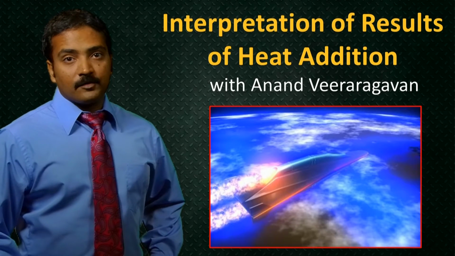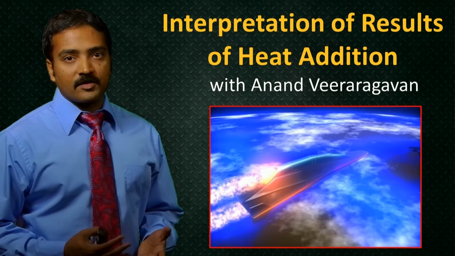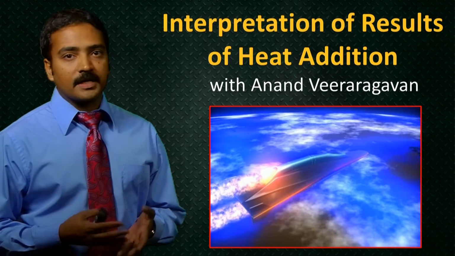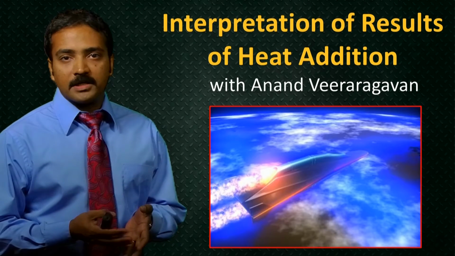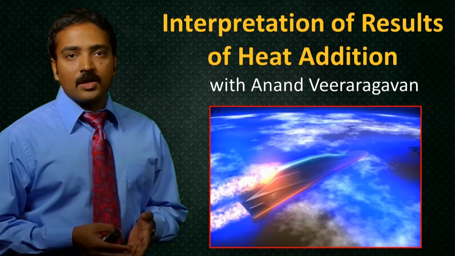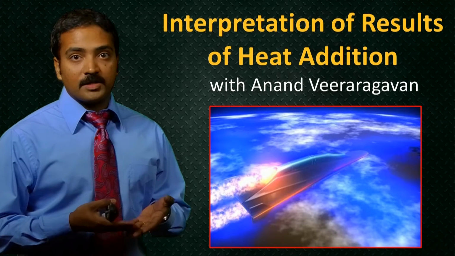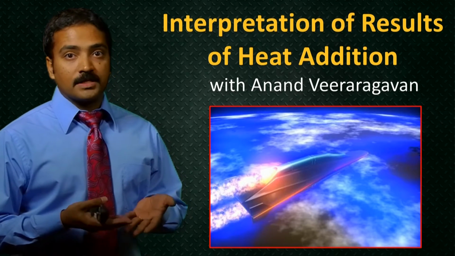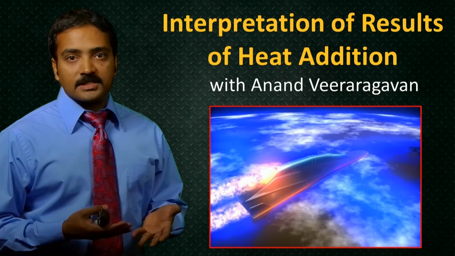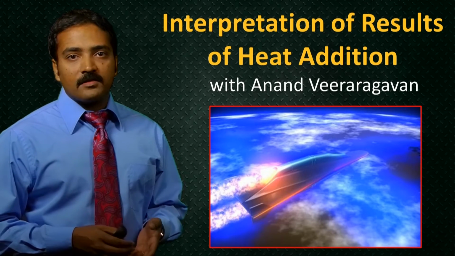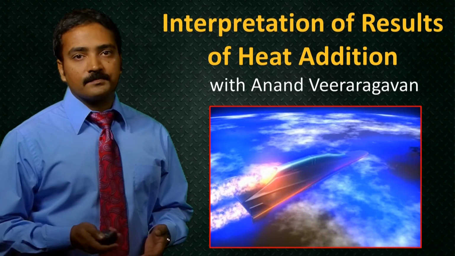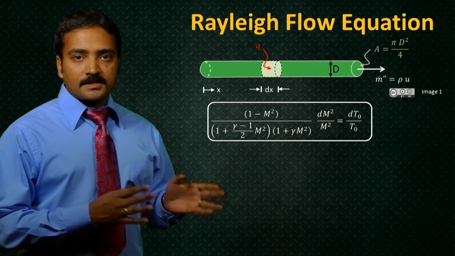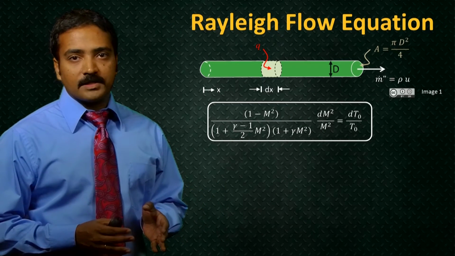In the previous unit, we finished deriving an ordinary differential equation for the flow, considering it to be a quasi-one-dimensional flow with heat addition. In this unit, we're going to take a look at that one-dimensional Mach number-based equation, understand what it's telling us, solve it, and then interpret the results of that solution.